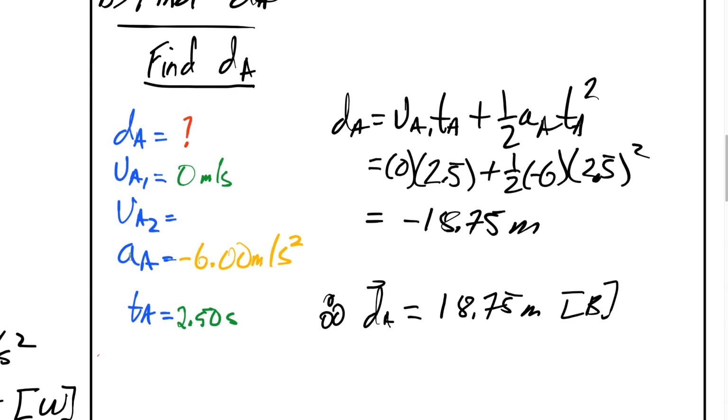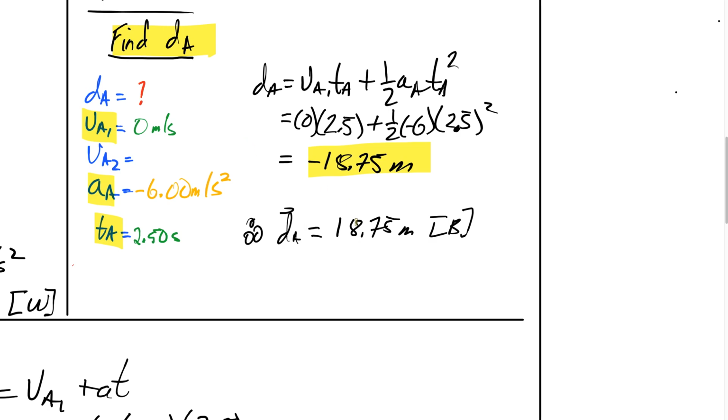Now, using that fact, we do have the acceleration for section A now. We have VA1 and we have the time. Therefore, to find the displacement in section A, we can use equation number 2 from our kinematics formula sheet, where we don't have VA2, and that is the only formula that is relevant. Substituting in, we get negative 18.75 or 18.75 meters backwards, except that should be recorded as 3 sig figs, not 4.